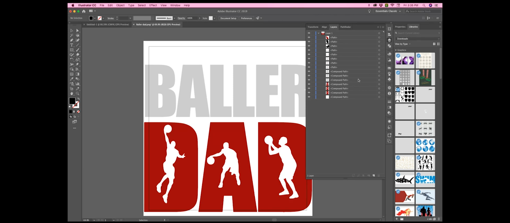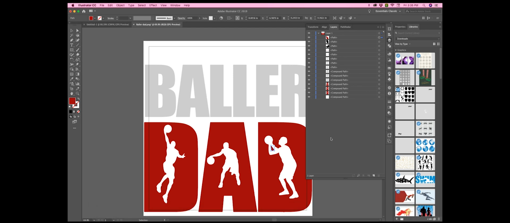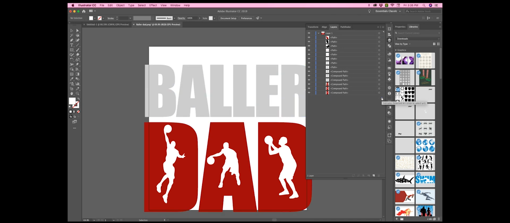So now we're going to do some matching of the colors. So I'm going to select the one color. A lot of times when you do an image trace and you expand it, there are millions of little bitty teeny tiny pieces, but this one doesn't have that many, but it still serves the same purpose to show you how to bring all that stuff together. I don't need this background either.